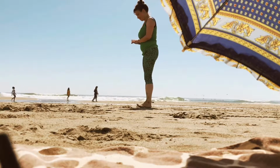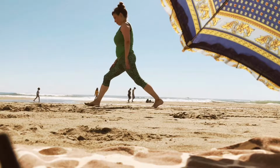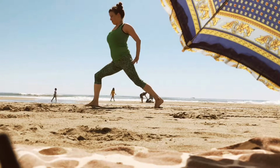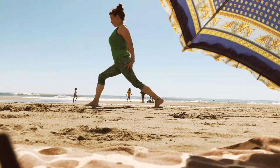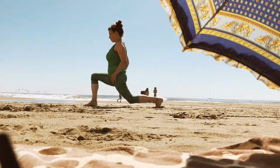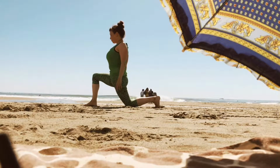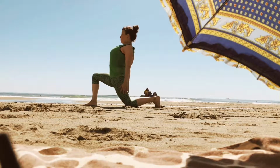From a standing position, step your right foot forward for a high lunge. And to lower down, I like to put my hands on my hips, but you can also put your hands on your front thigh. Just try not to push down on it when you lower. So lower down. From here, this is where you want to put blocks under your hands.